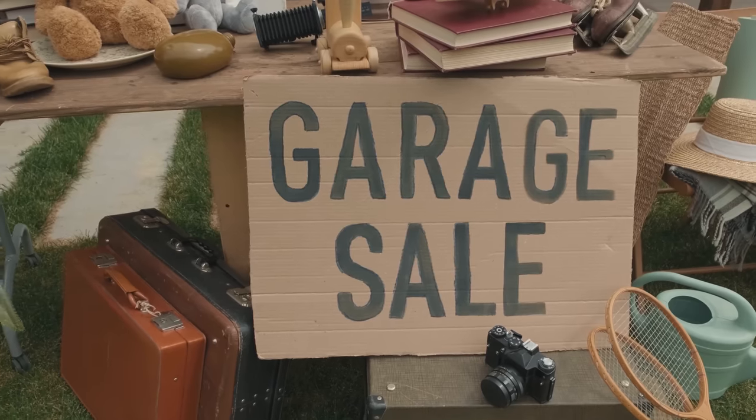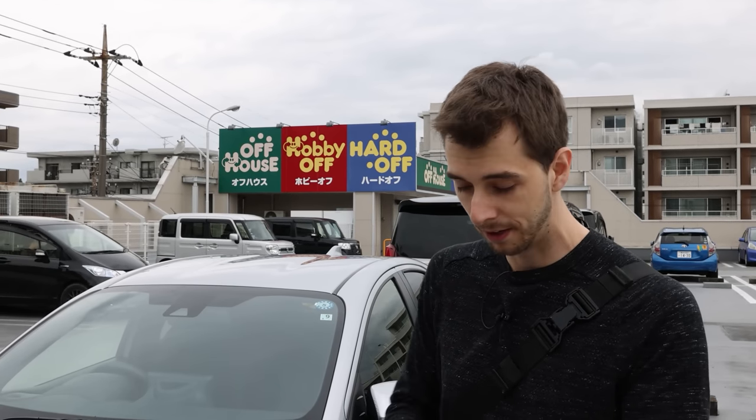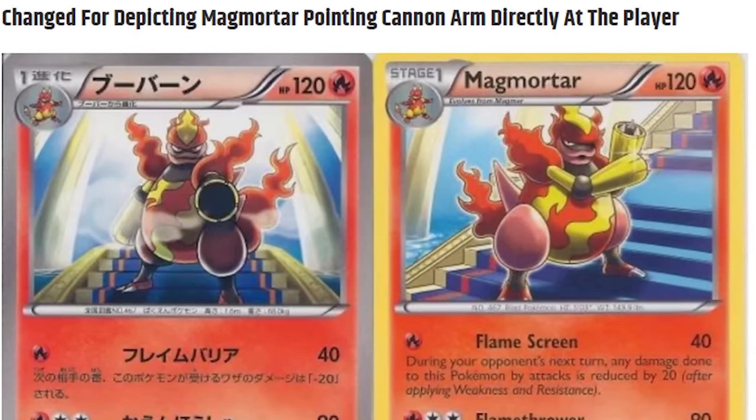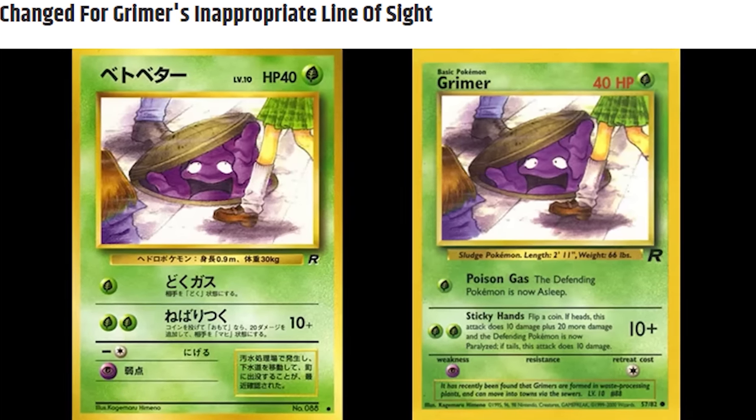When it comes to the west, Pokemon cards are basically stocks and trades now — there's no other way to put it since certain YouTubers started selling them for millions. But when I was a kid, I would love to go to car boot sales — Americans would call them yard sales — and just scroll through cards. In Japan, that is still a thing. You can still go to stores and find loads of Pokemon cards from the 90s. I'm looking for banned cards, stuff that didn't make it out of Japan — whether that's artwork the west just didn't see, or cards that were actually sold in vending machines.